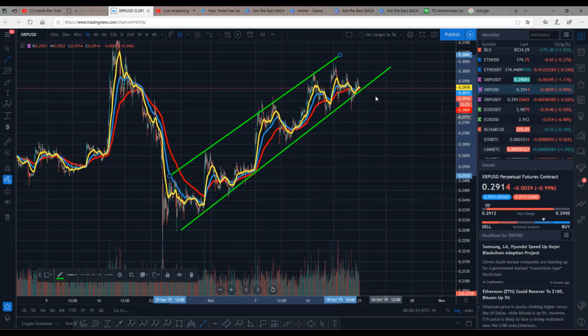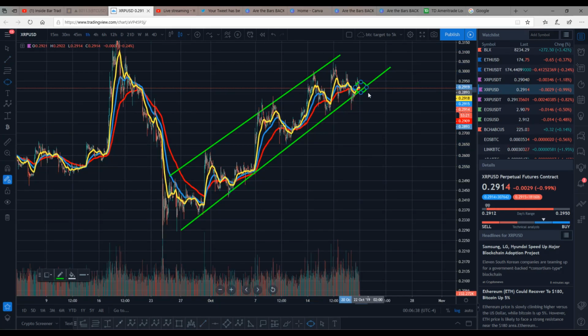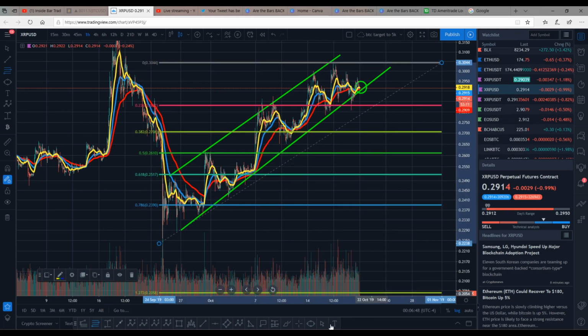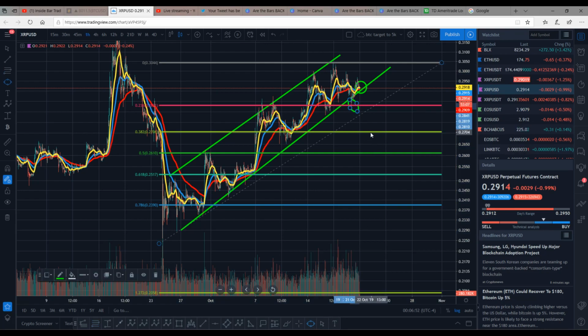You see, as soon as we break this channel, right around this area, guys, there's going to be a lot of short opportunity, and most people are going to be short in Ripple. The target to look for is roughly, you see, we got supported by this 236. The next area to look for is 382, and after that you could look for a 50% pullback and a 0.618 pullback, guys. So these three targets are very important.